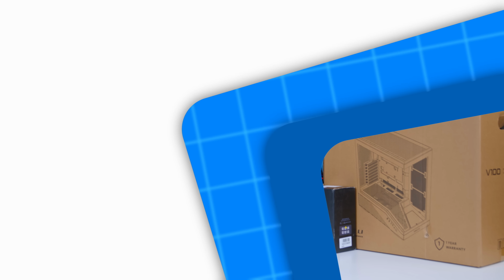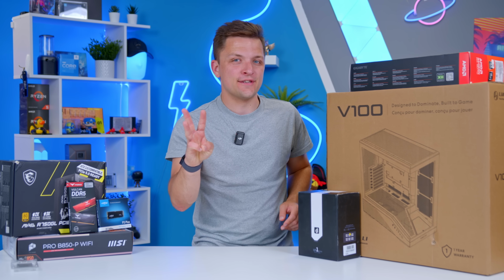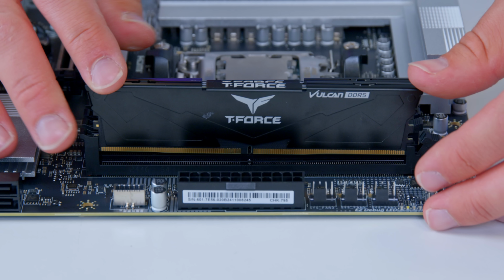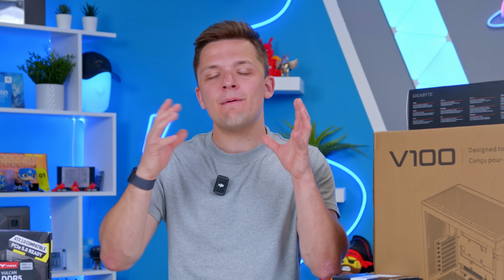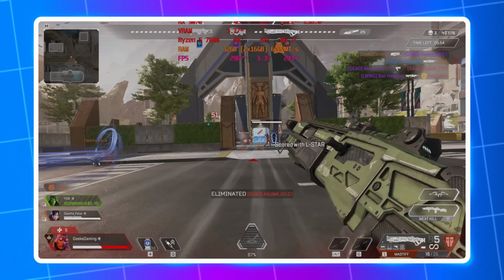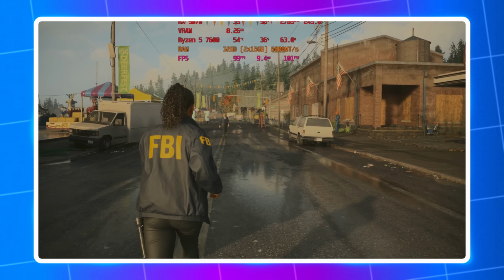Now I'm going to split today's video down into three main sections. I'm going to start, as always, with the parts. What have I picked? Why have I picked it? What could you pick instead if you wanted? I'm then going to go through and actually build the system, see how I get on along the way, and look at detailed performance benchmarks in the third and final section. So you guys can see the exact frame rates in the likes of Apex Legends, Black Ops 6, Alan Wake 2, you name it. I'm going to test it a little bit later on.